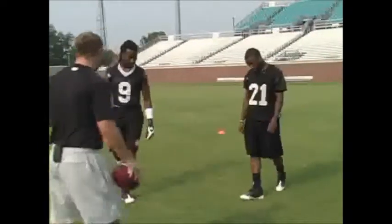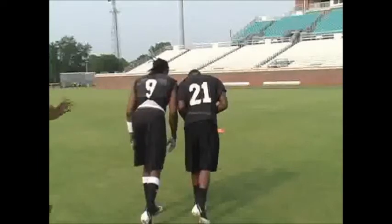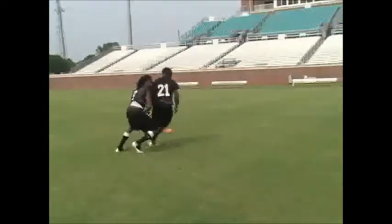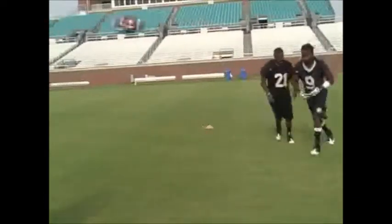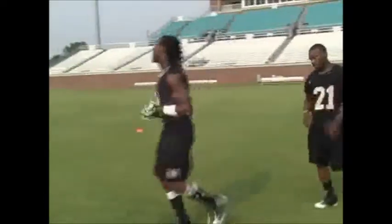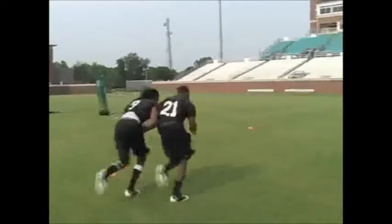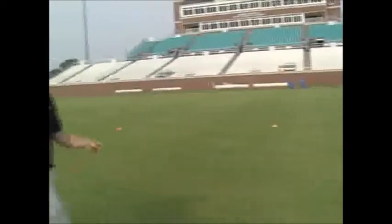Okay, one more time, guys, 3/4 speed. Let's show them how we do it here. Again, 5 yards into it, receiver's going to lean in, break out, defender undercut the throw. Good. All right, one more time, full speed, guys. Ready? And that's the lean and undercut drill.